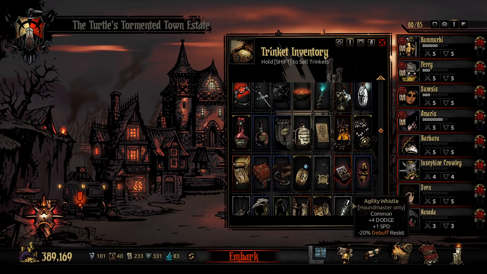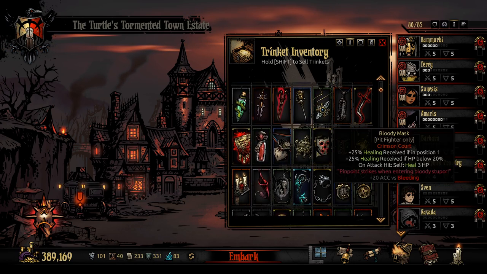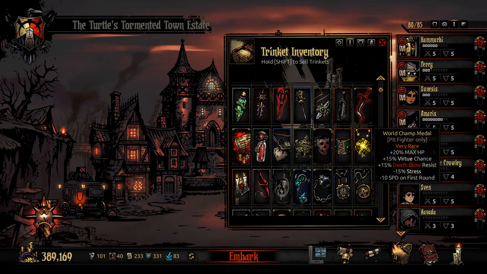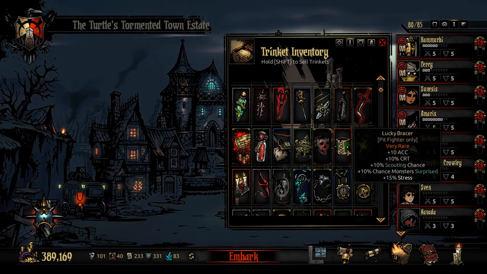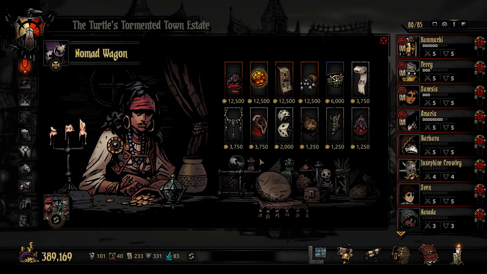God damn, that'd be so good. His other trinkets, though, we could pair it with some of them, because he's got some really good trinkets himself, to be honest. So we could go with, like, that and, like, this. Extra maximum HP, extra virtue chance, less stress. Or we could go with this for the extra accuracy crit, scouting chance, monster surprised. That's really good, that one. Both of these together could be just insane. Yeah, Pitfire's in a good place right now. Let's check our trinkets really quick. We've got immune to death by the Crimson Curse. Interesting.